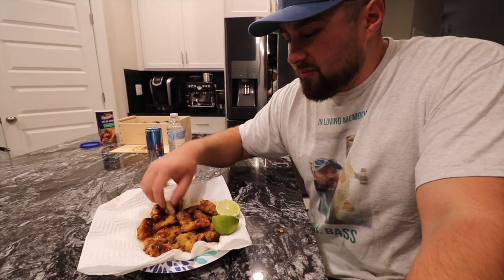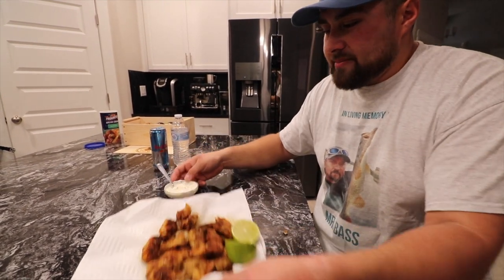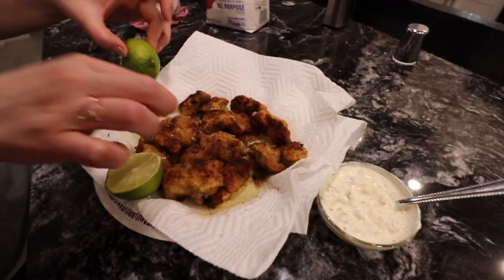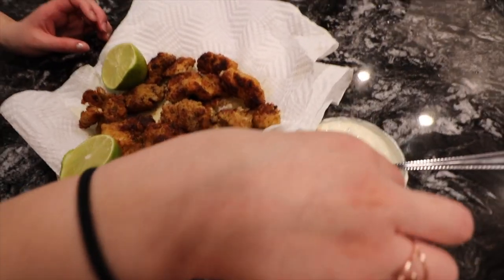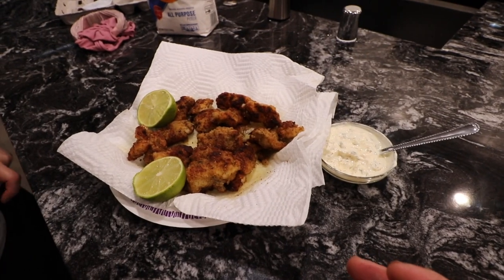Here, try some from behind the camera. I know you don't wanna be on camera or anything, but just try it. Here, I'll let you come try it. Let me take that camera. For the people at home, let them know what you think. Oh my gosh, it's falling apart. Yeah, it is so flaky. You think it's good? I think it's good. I like it.